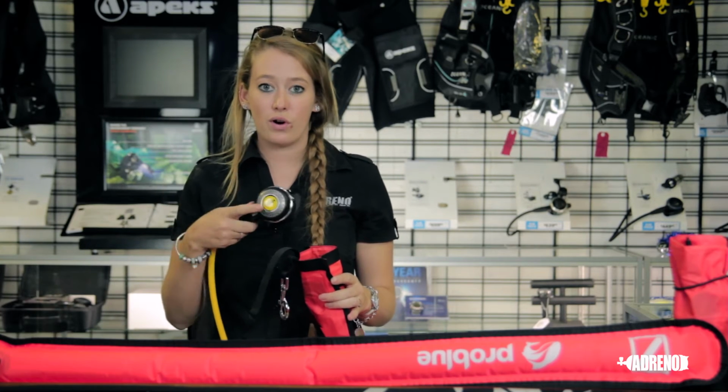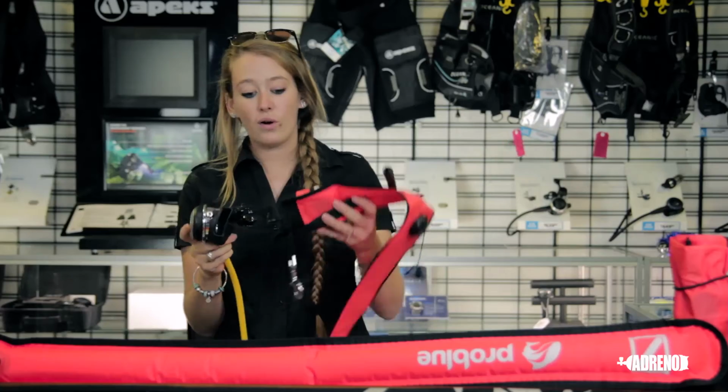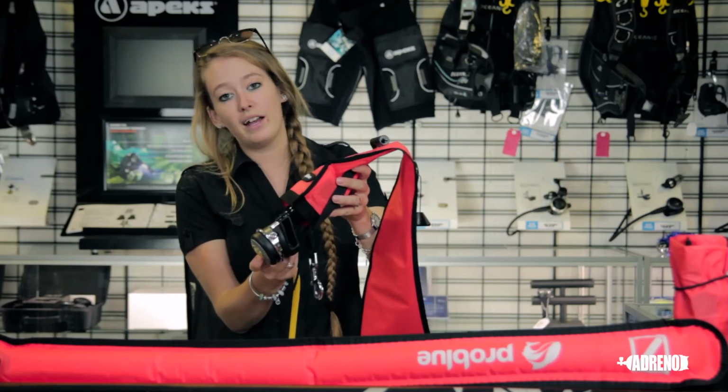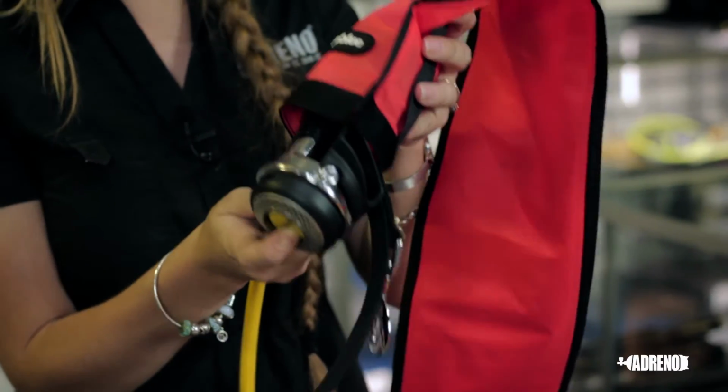One way you can fill up your SMB is using your octopus. You open the hole at the bottom of the SMB. Make sure you use your octopus and not your primary regulator. That needs to stay in your mouth. You just hold this one up, put that inside and press the purge button. This action will inflate the SMB quite rapidly.